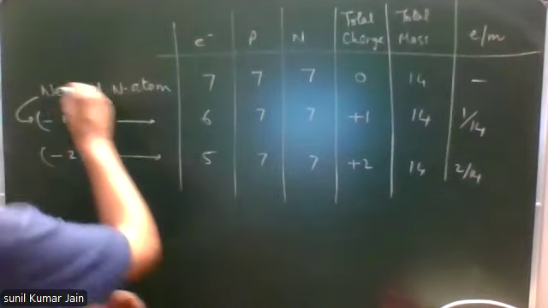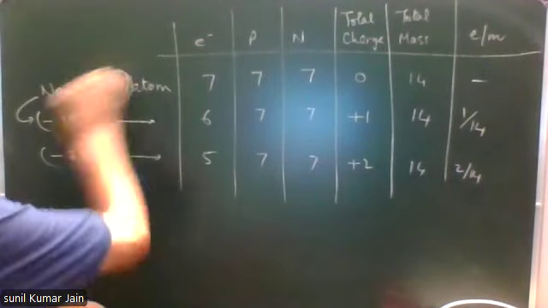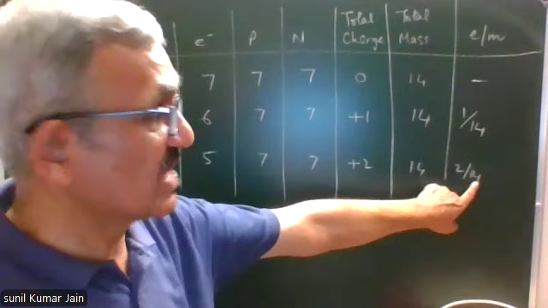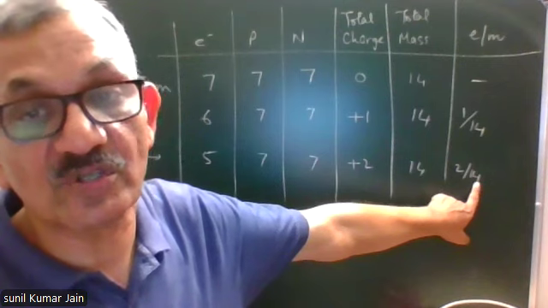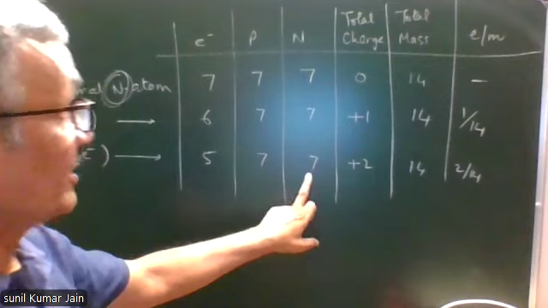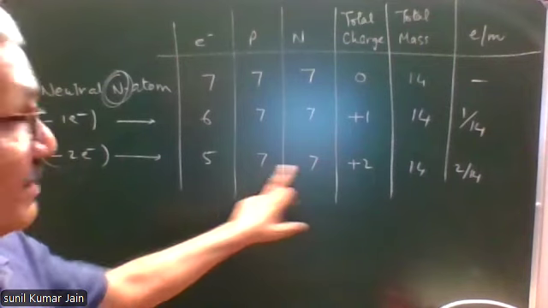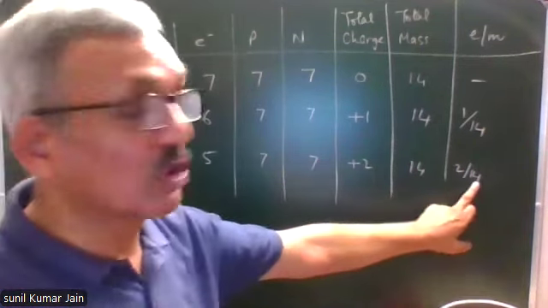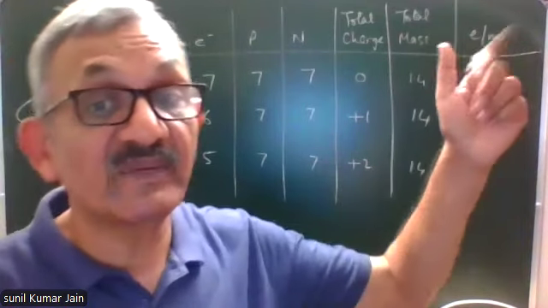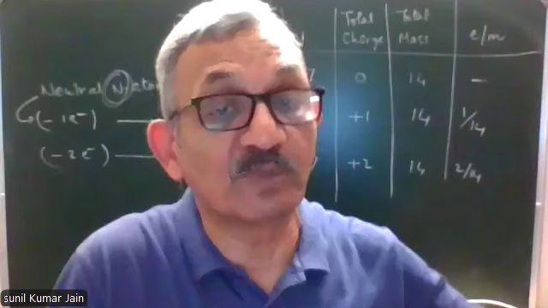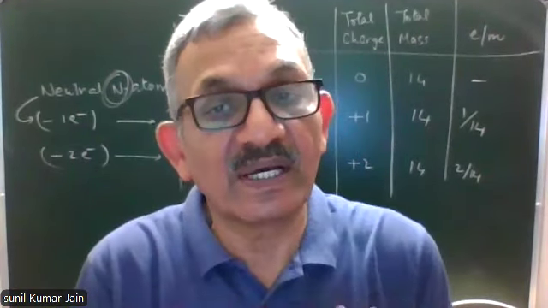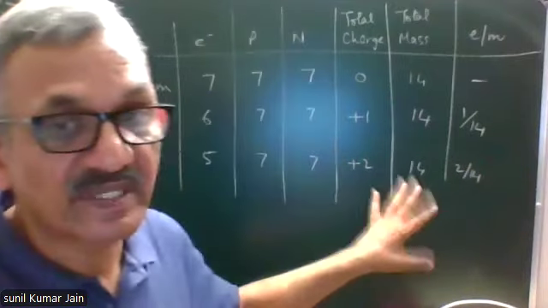Now, in place of nitrogen, if we take oxygen, then mass will be 16 units of mass, because one atom of oxygen contains 8 neutrons, 8 protons. Mass will be 16, denominator will be 16. Value of numerator will depend on how many electrons have been removed, right? So these were point number 4, 5, and 6, which have been explained on the basis of this example.